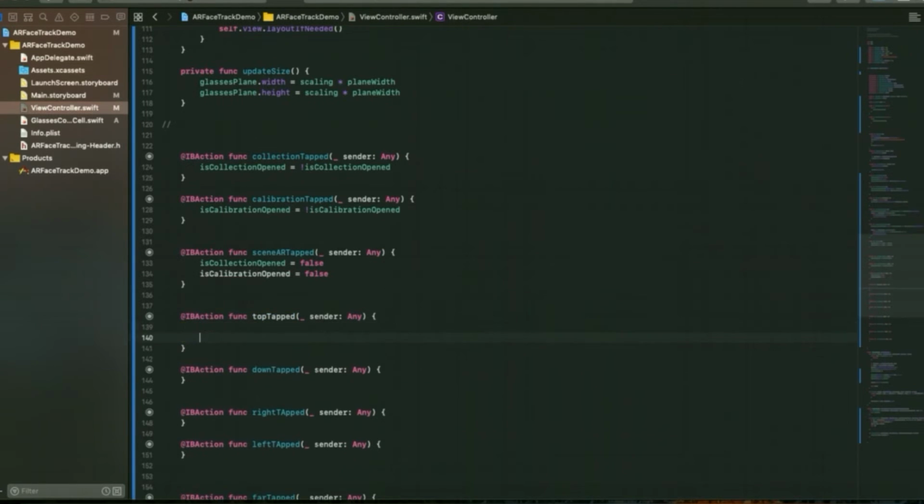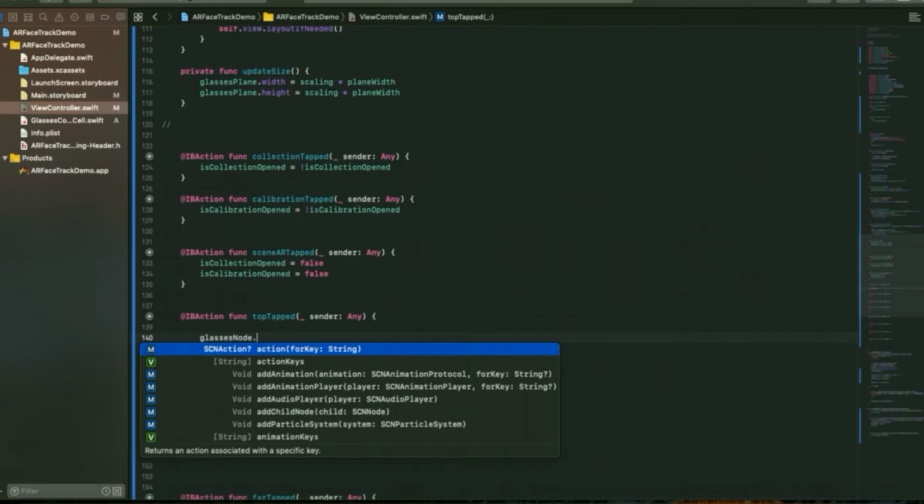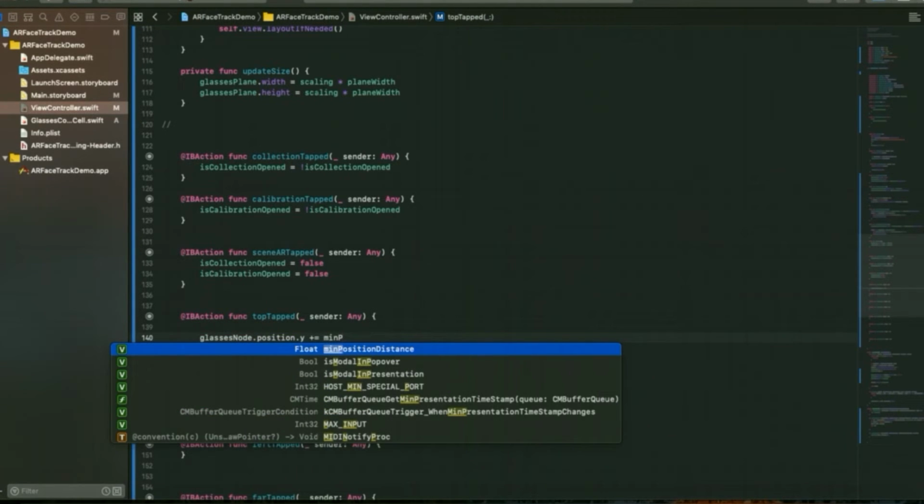Then top, to be more specific, it's not top, it's up, so the glasses will go up when the user clicks over here. All right, what I'm going to do is call the glasses node dot position dot y, plus equal to minimum position distance.